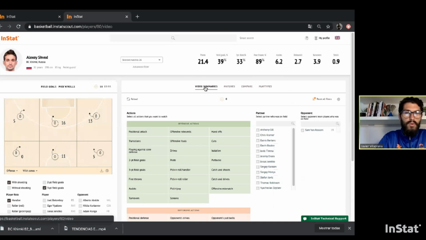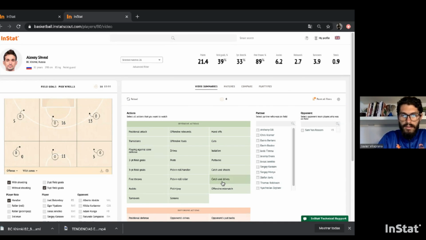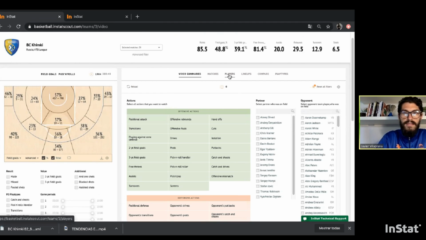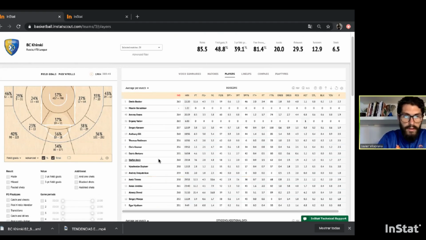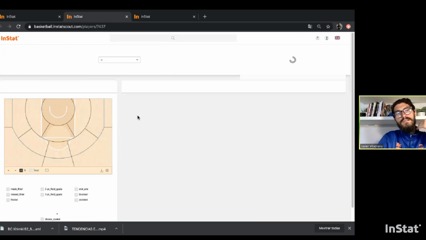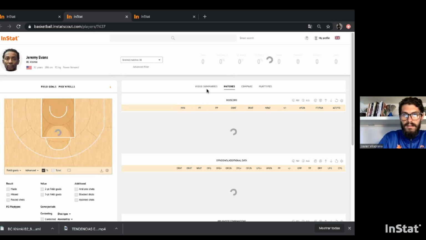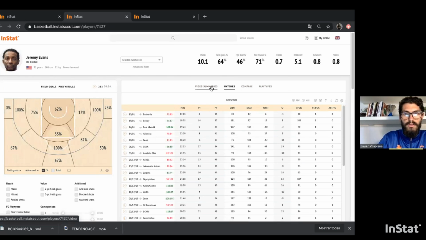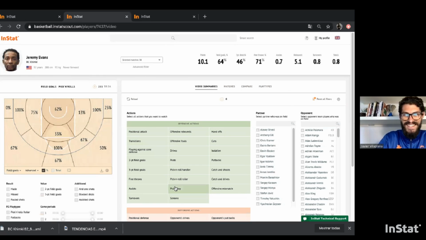If we want to watch that, I don't believe Schwer is a good example to show his offensive rebounds. Maybe in 26 games there's no offensive rebound. But if we want to choose a really great offensive rebounder, maybe we can go to Anthony Gill or Jeremy Evans, for example. Unfortunately, Evans is injured. He's a great offensive rebounder only when Kino is on the court.